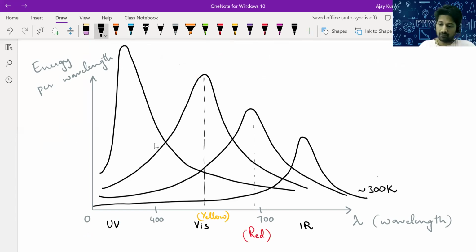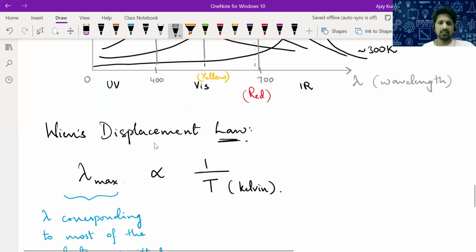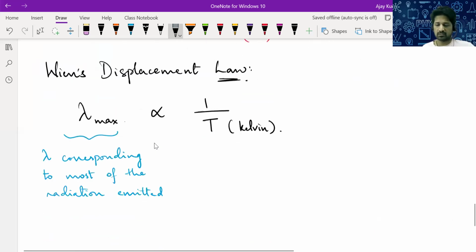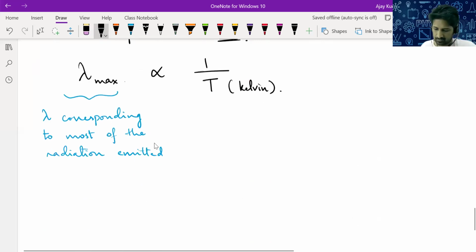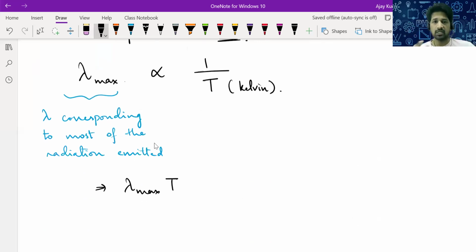We can even tell from Wien's law what is the temperature when an object turns red hot. We can tell what is the temperature when it appears yellow. What is the temperature at which it appears blue or violet, you can tell that also. Now, lambda max is inversely proportional to temperature. That means their product, lambda max multiplied with absolute temperature, must be a constant. Temperature, when it is expressed in Kelvin units, is called absolute temperature. The proportionality constant is called Wien's constant.